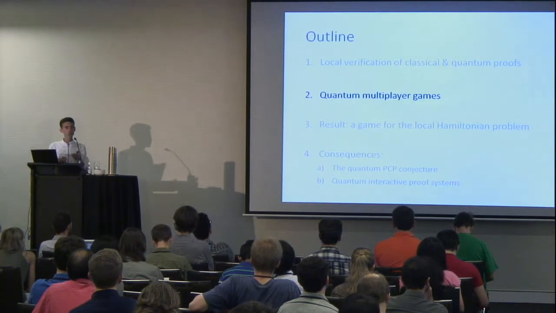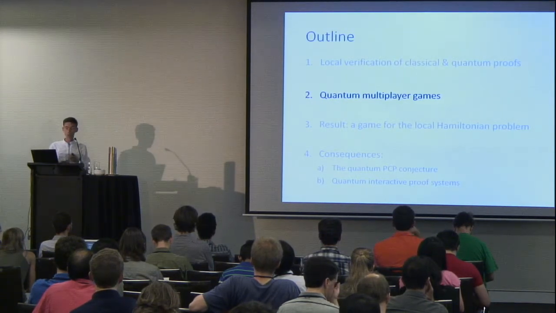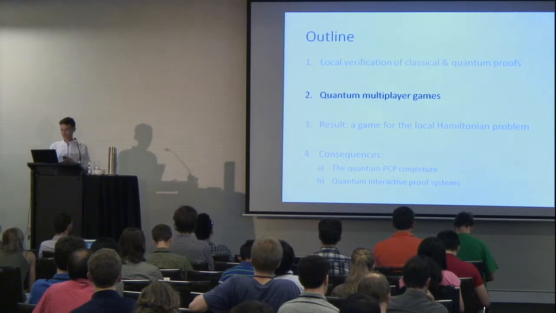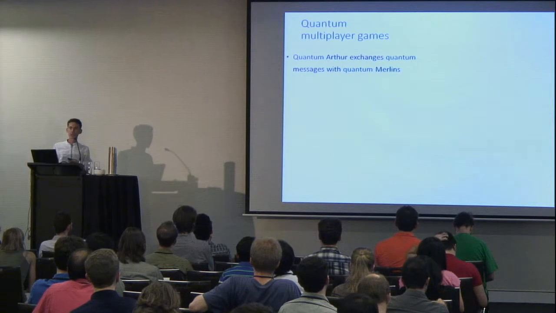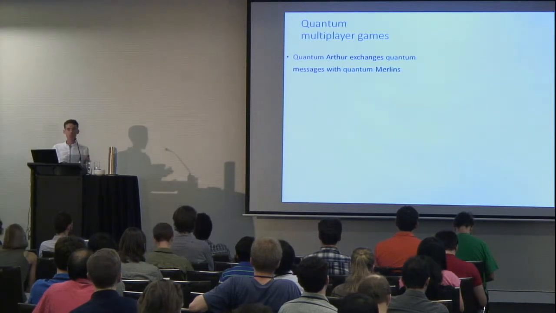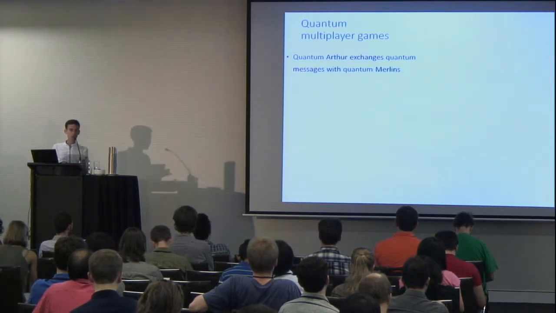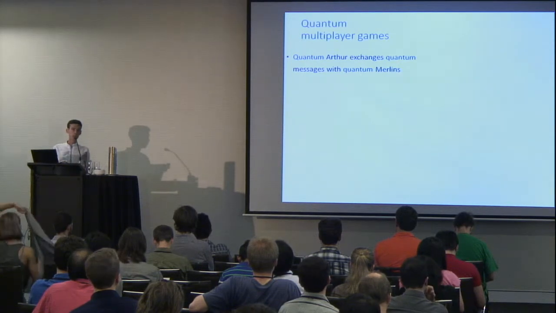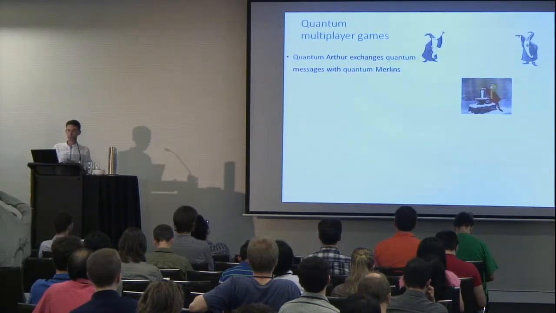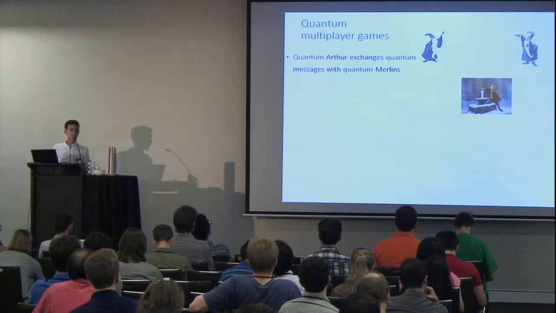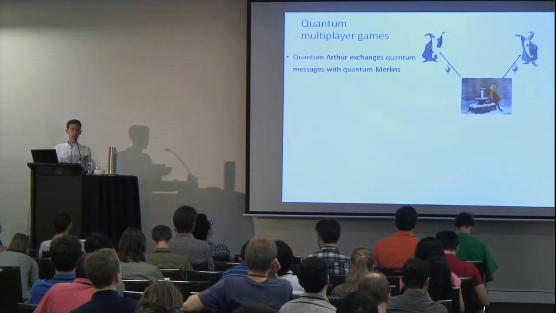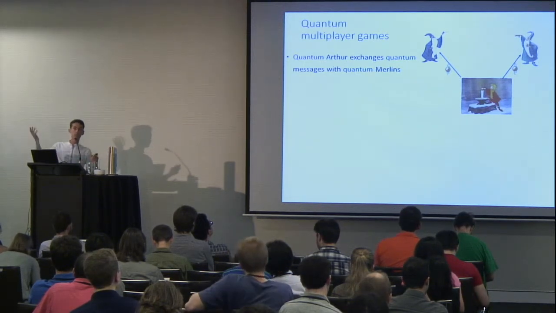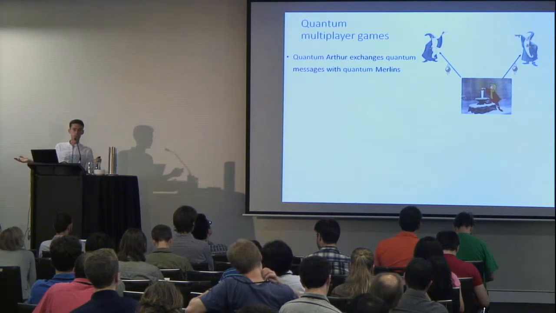And we're going to try to do this using the language or the framework of quantum multiplayer games. So what are those? Just the exact same kind of games as before, except now I'm making everyone quantum. So Arthur is a quantum polynomial time machine, and the Merlins are, anyways, all-powerful quantum. So Arthur interacts with the Merlins, he sends them questions, but now these questions can be quantum messages. So think of him as preparing an arbitrary quantum state and then sending parts of it to one Merlin, parts of it to the other Merlin, and maybe he's keeping the remainder for himself.